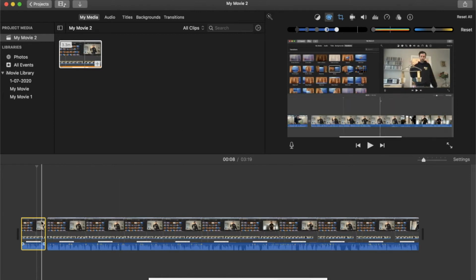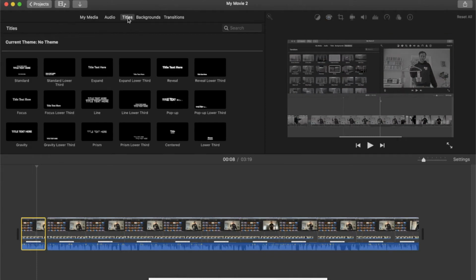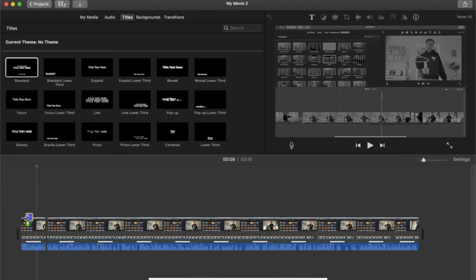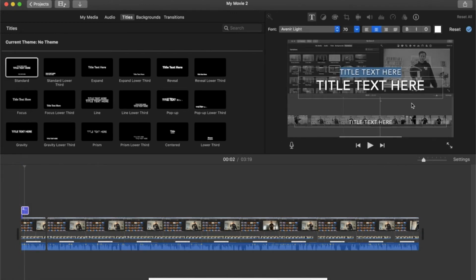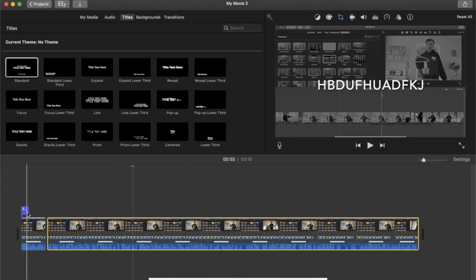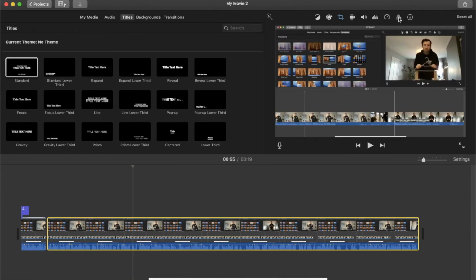And the reason I do that is because when I put a title in, so I just drag my title in here, titles, especially when they're in white, it's quite hard to make them stand out. So sometimes if you are adding a text or some writing over the top, it's good to use the contrast and the color just to make what you're writing stand out a bit better. I'll fix that later.